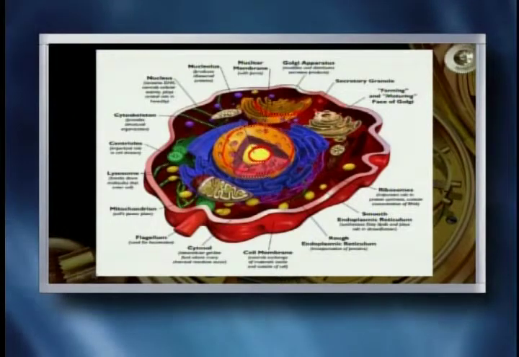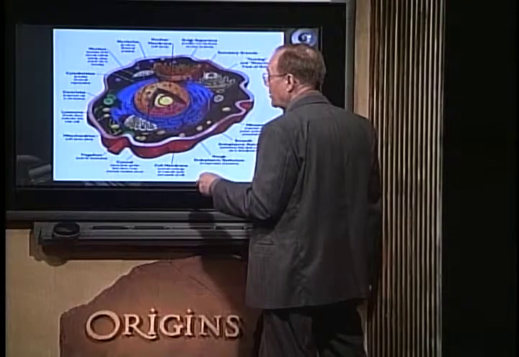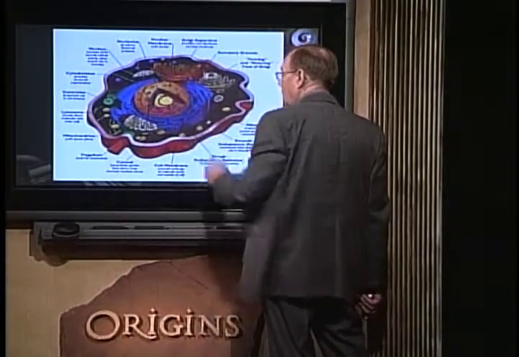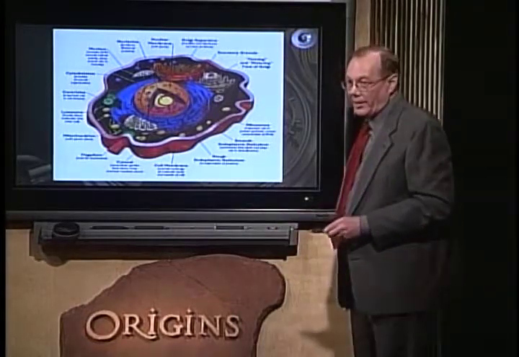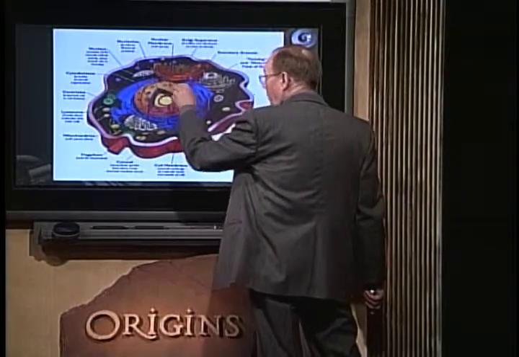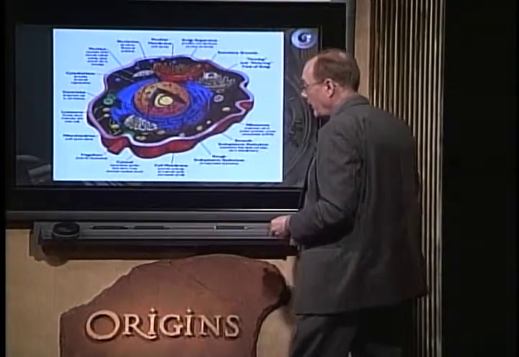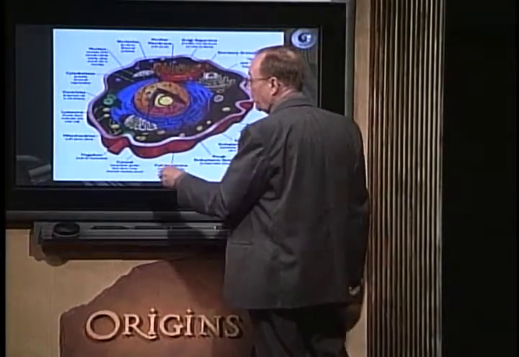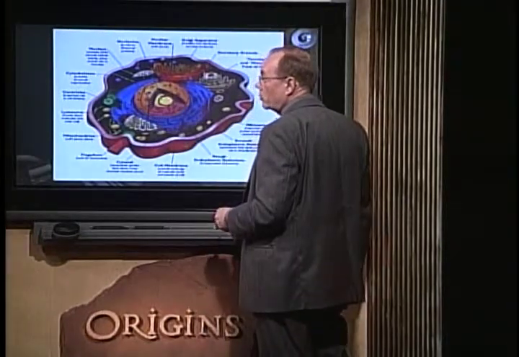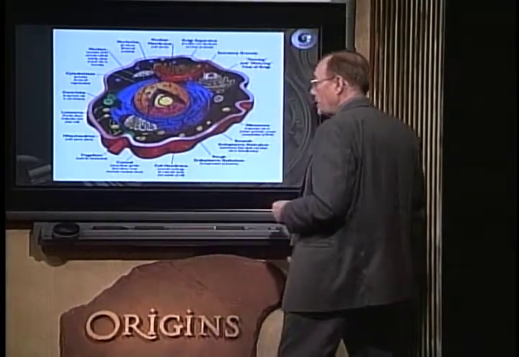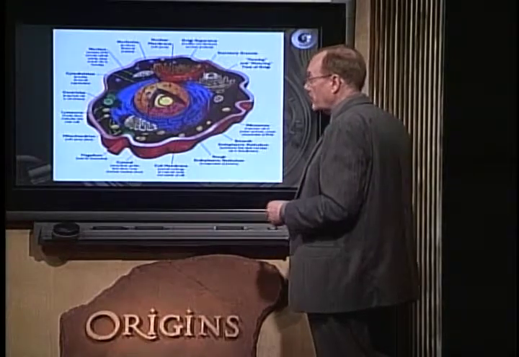Then you have the smooth ER, which doesn't have ribosomes on it, so they call it the smooth ER because it lacks ribosomes. The ribosomes are here on a section called the endoplasmic reticulum. They call it the rough endoplasmic reticulum because the ribosomes are connected to this structure here. And then you have free ribosomes in various places. And you have the centrioles, which help coordinate cell division. And you have the cytoskeleton, which allows the cell to maintain some type of shape and helps move things around.